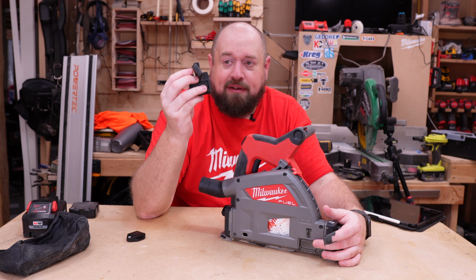I don't know that this is ever going to be the best option on the market for dust collection. Milwaukee does claim 90% dust collection. And so far, I have to say I'm impressed with what it can do. It is much cleaner than the circular saws I've used in the past, or even the Craig, which I have been using for the last 2 years.